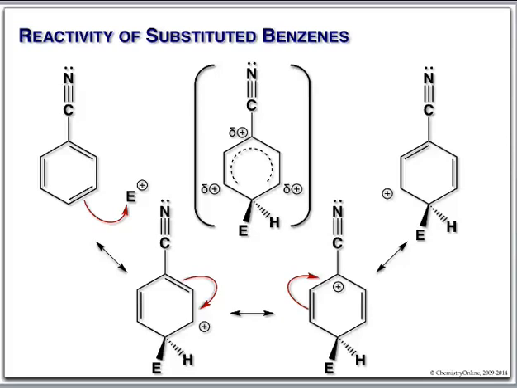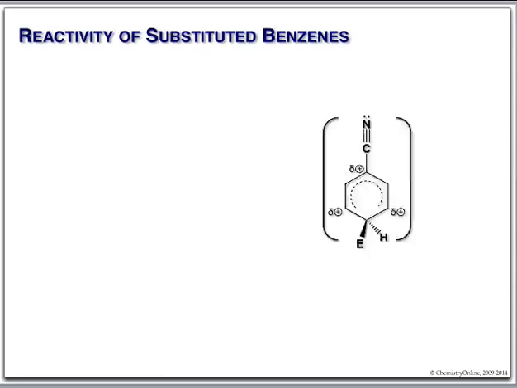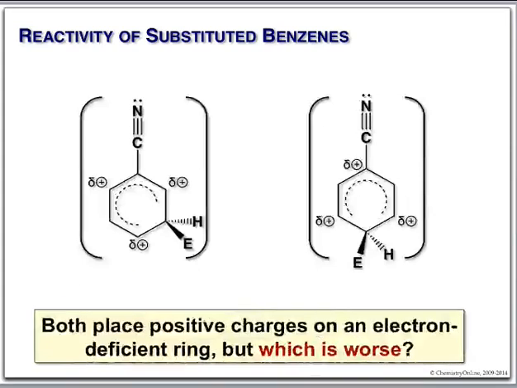All right, now number one, we know this is going to be a lousy reaction to begin with. Okay, let's make sure we all know that. Lousy reaction, because the nitrile is sucking electrons up toward the center. But what we want to ask is, which of these two is worse? Which of these two resonance hybrids is worse? Adding meta or adding para?